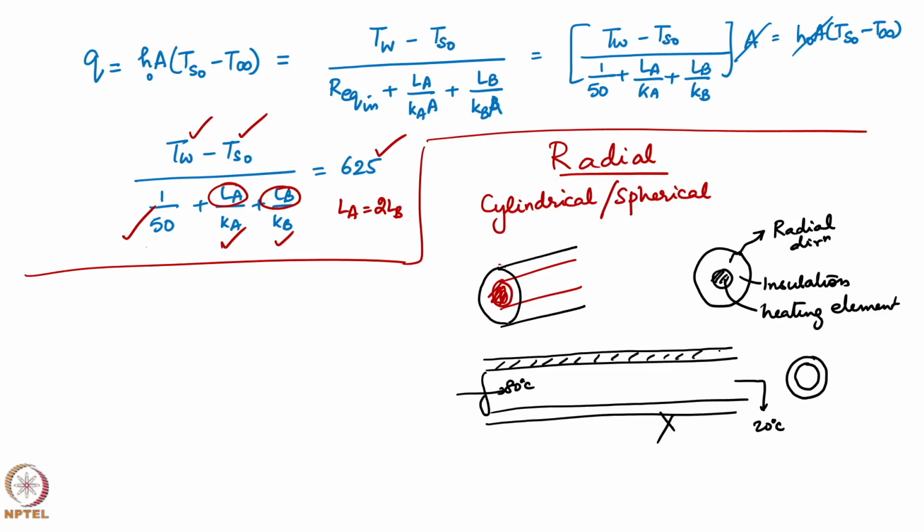This could be glass wool insulation or any other type of insulation, but the point is this is a radial heat transfer problem, radial system. So, this is your insulation. So, where heat is going to flow out like this along the radial direction, Q radial. So, this is a cylinder.